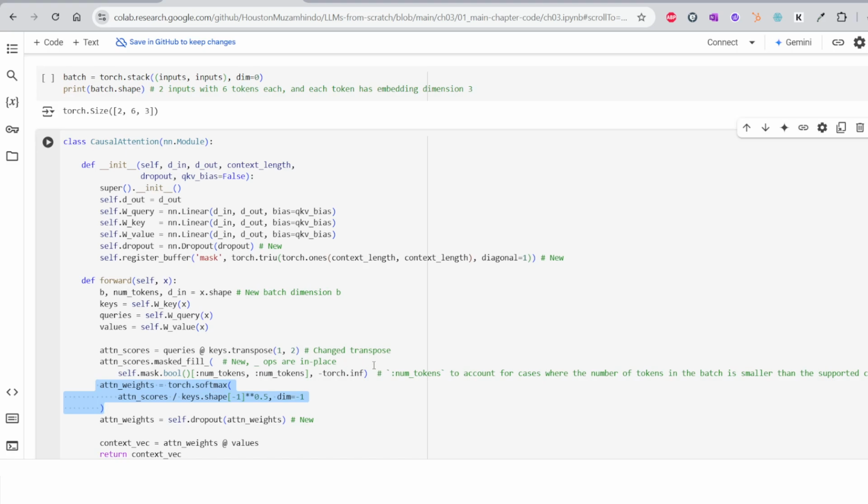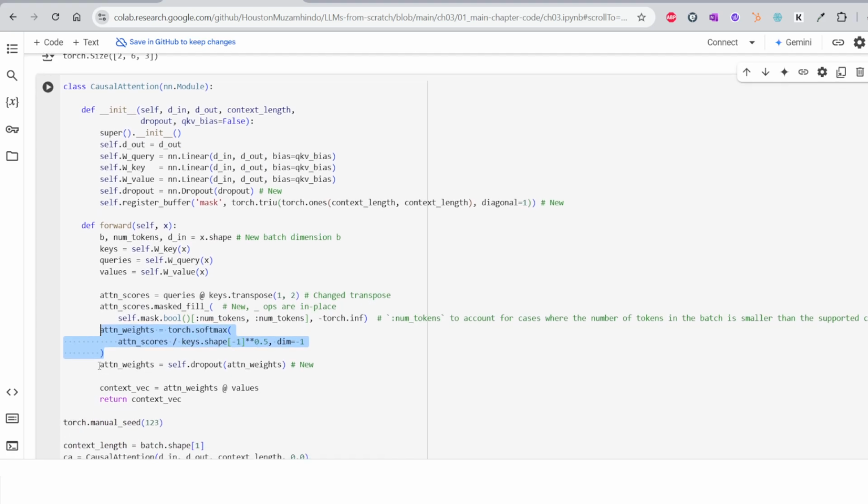And because we have minus infinity in our attention scores, those go to 0, mathematically speaking, but let's just say they are converted to 0 with the softmax. So it does two things: adds the rows up to 1, and also the minus infinity goes to 0. So now we have our proper attention weights.